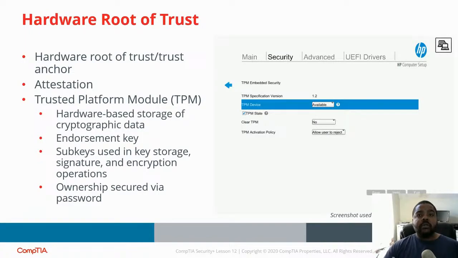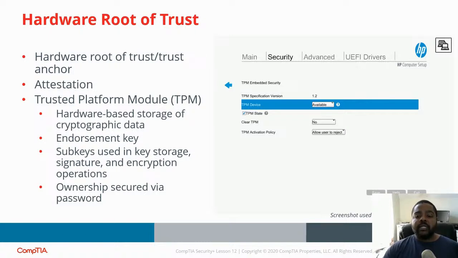We're going to start off with the first thing that happens whenever you hit the power button on your laptop or whatever device you're trying to boot up. It goes through a checklist to make sure that the hardware it is connecting to is all authentic. We call this the root of trust. With every manufacturer, whenever they put a motherboard together, you want to make sure that everything that is supposed to be there is there, and nothing is foreign to the implementation.